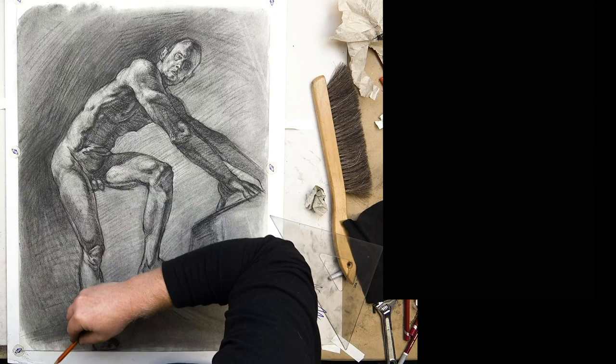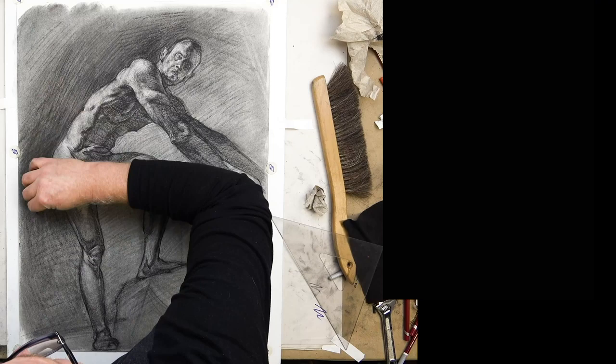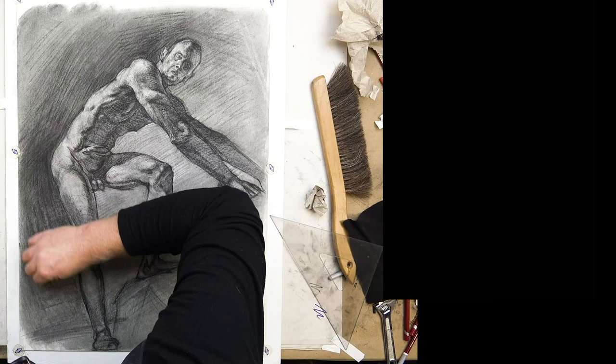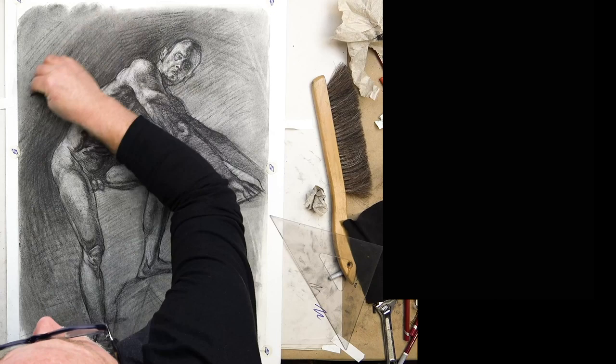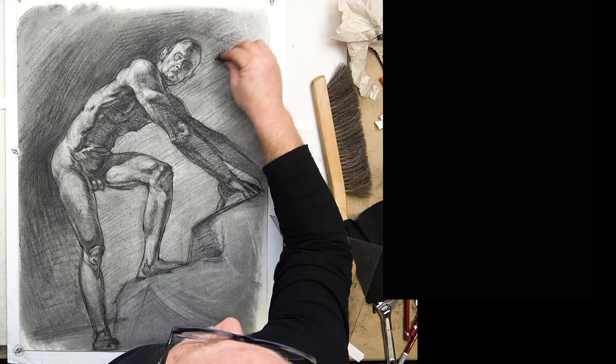Building up that darker value along the left side, not around the back. It starts to illuminate. Notice how it illuminates the back of the model by putting more value contrast. So we're using contrast of value and then the contrast of softer tones in the background against the harder edge of the model. It makes that read and it begins to make that clear and come alive and come together, which is what we want.